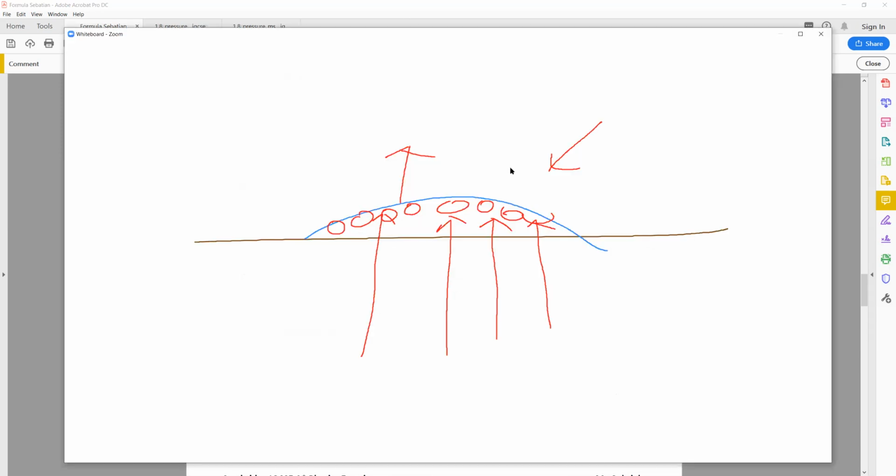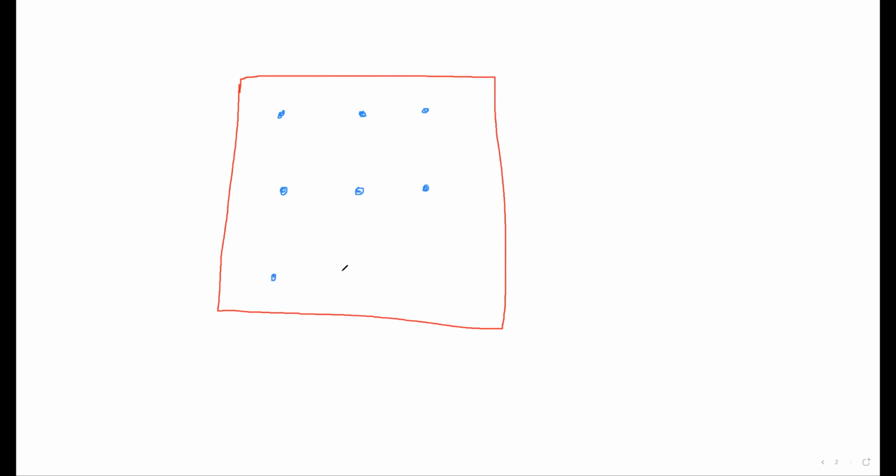I mentioned this last week as well. Let's imagine this is a square-shaped balloon, if there's such a thing. And let's just say inside this square-shaped balloon, there are air molecules. To be more specific, there are only 9 air molecules in here. Of course, there is definitely going to be more than 9 molecules inside any given object, but for this case of understanding, we're just assuming there are 9 molecules here.